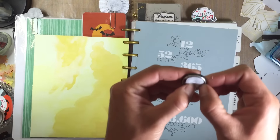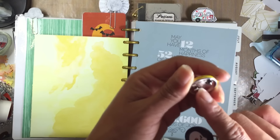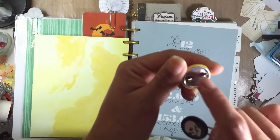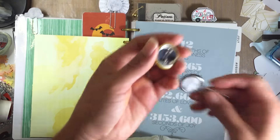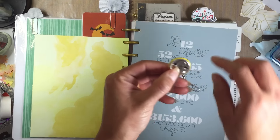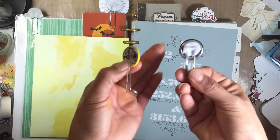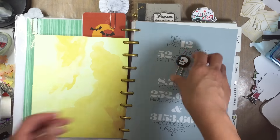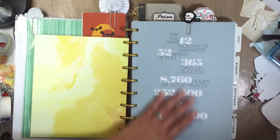Here is another paper clip — these were from Jessica, who sent me a whole ton of them. I couldn't find my pliers to take the stick pin off, so what I did was put hot glue on it, then cut out a little circle of felt and put the felt over it. It works perfectly fine if you want to turn it into a paper clip, and I really like how it turned out.